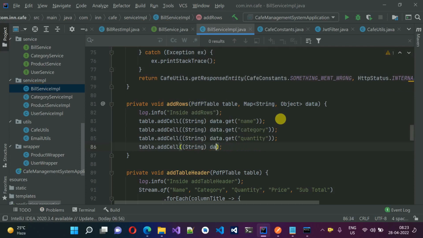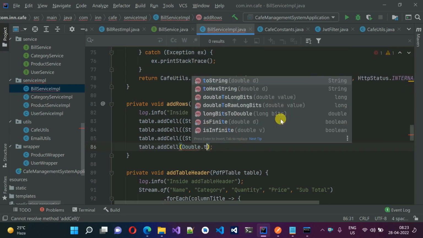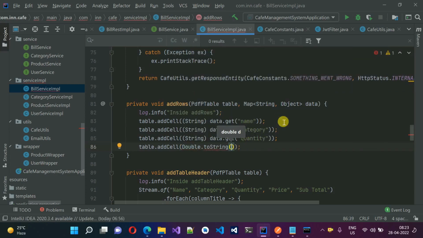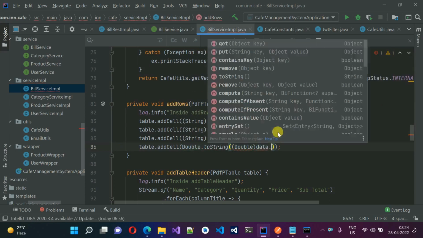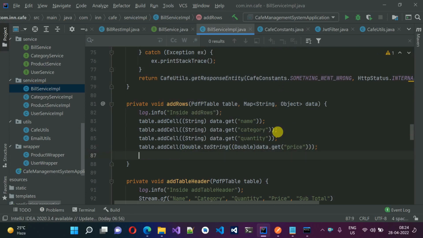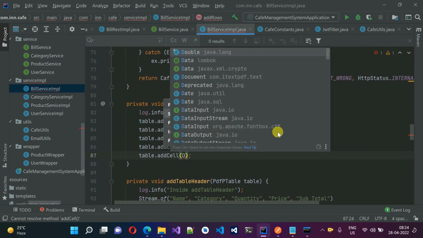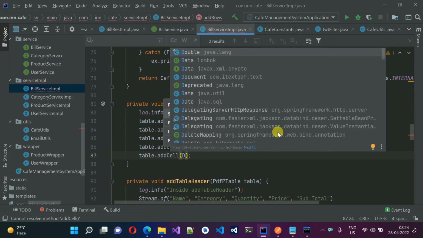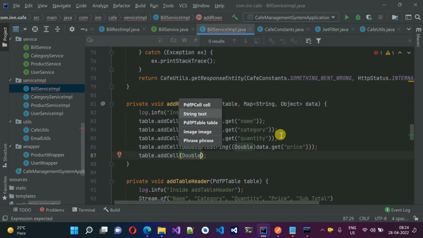So let me just delete it. It will be double dot to string, and we'll convert this to double, data dot get price. Table dot add cell, and again it's a total amount, so double dot to string.